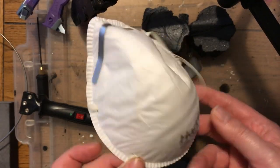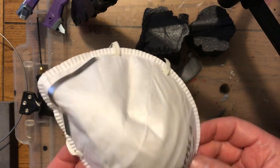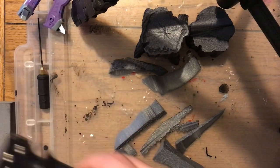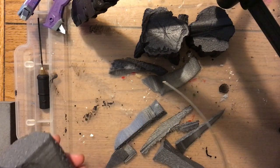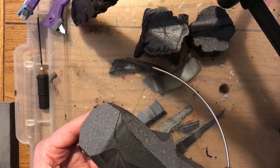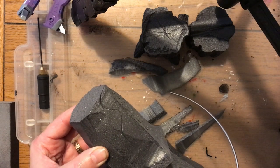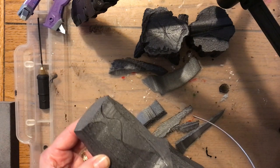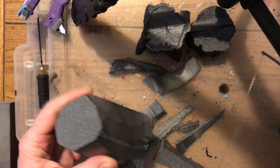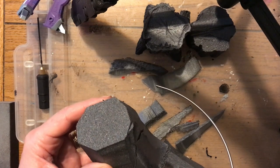Just a tip: if you are using a wire cutter, particularly when you get to the texture effect, it does create a lot of smoke and fumes, so it is worthwhile wearing a face mask. Possibly goggles as well if you have sensitive eyes, because the smoke does get into your face. A well-ventilated area is always a good idea. All I'm doing at the moment is just trying to round off this tree stump and get rid of any corners.